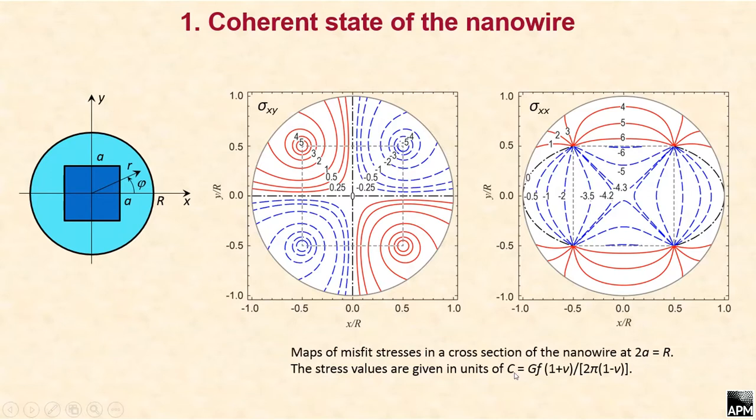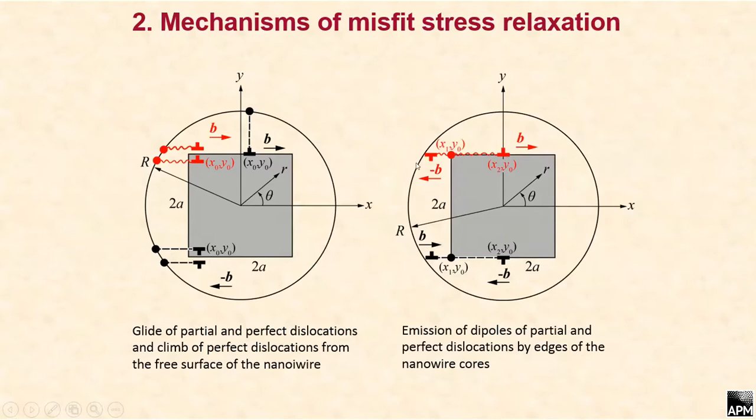You can estimate this by using this constant coefficient in the solution, this one C, right? So it's approximately G, the shear modulus, multiplied by the misfit parameter, which has the sense of eigenstrain, maybe about 1 or 2 or 3 or 4%, and divided approximately by 10. And we can estimate the level, it's very high. And therefore we can expect the generation of defects somewhere in this region. And also we see here the map for normal stress distribution. And the highest level is somewhere here. So we can also expect the generation of, for example, an edge dislocation, which can be nucleated here and climb to the interface.